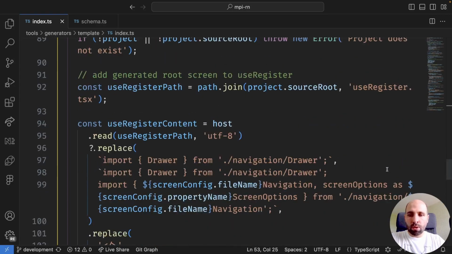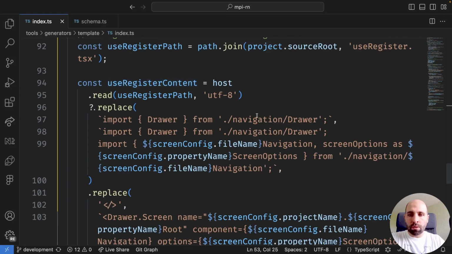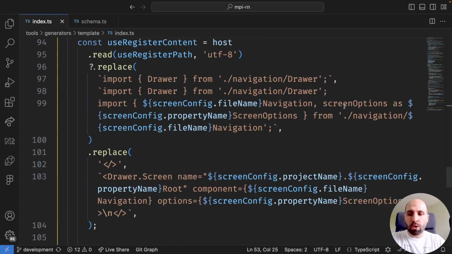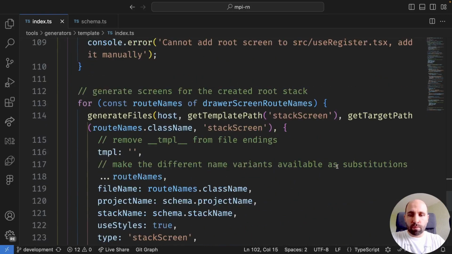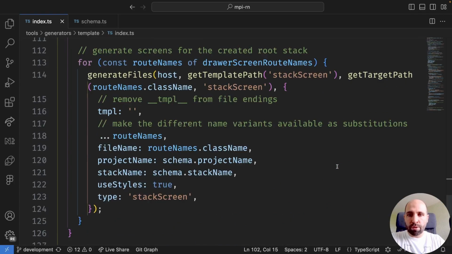And then you have the use register content. You remember that use register file that we spoke of before? It all gets created here, like the imports. It injects the imports and replaces this import with the screen config file name navigation, and the empty fragment that was created in the module generator we replace with the drawer screen, and like everything else.